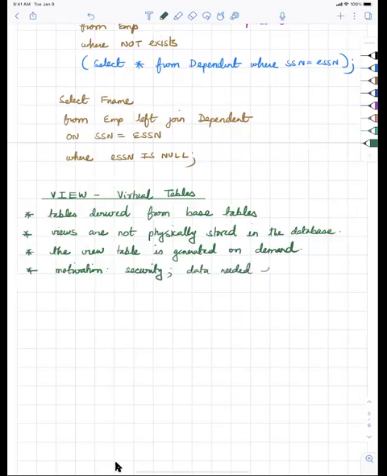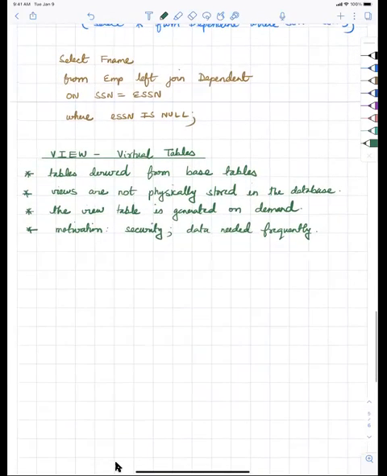Why not just create a view of it instead of creating it from scratch? So the way you create a view, the syntax for it is create view.